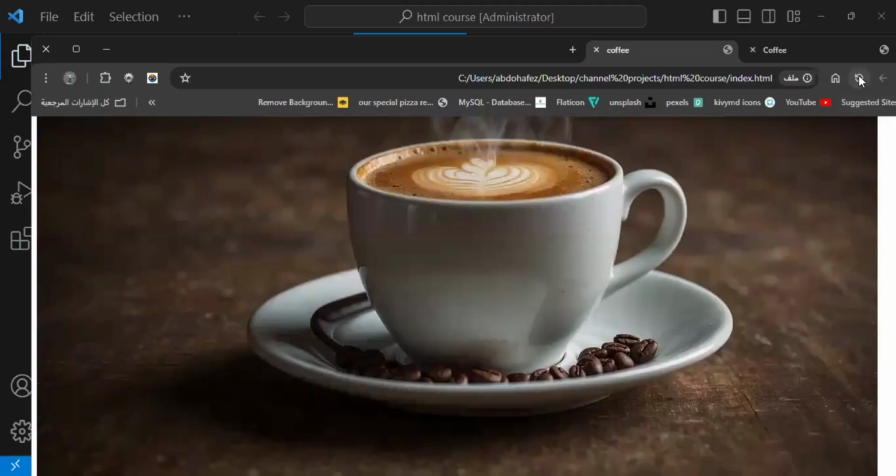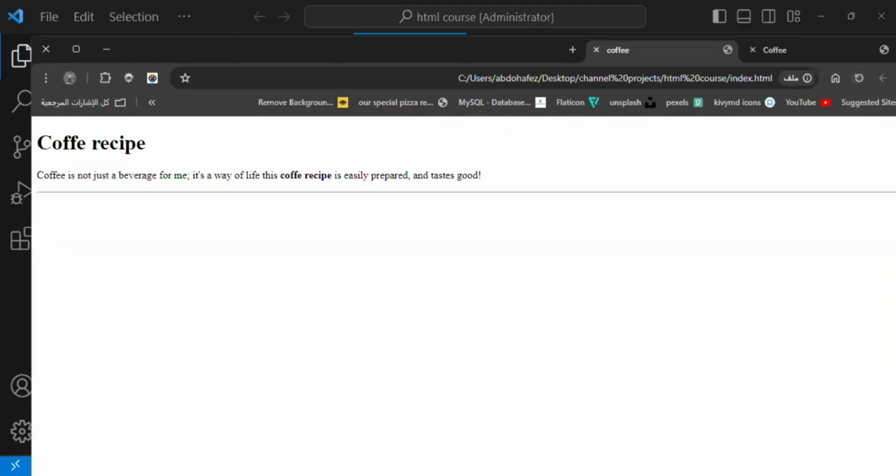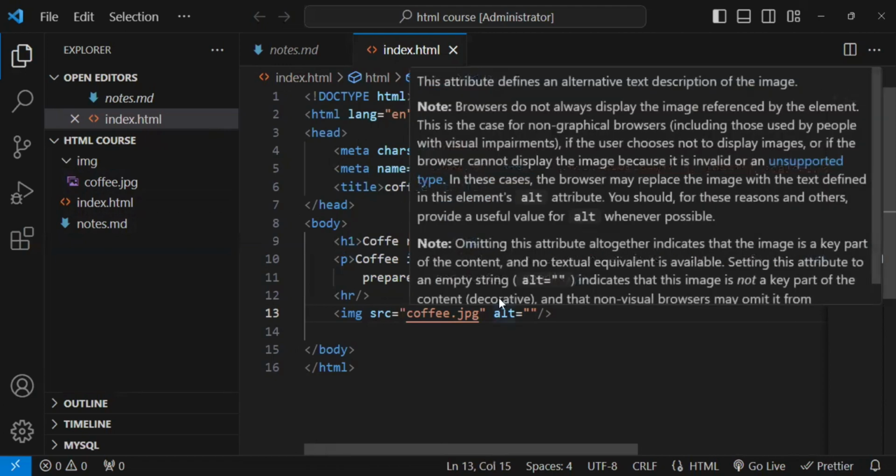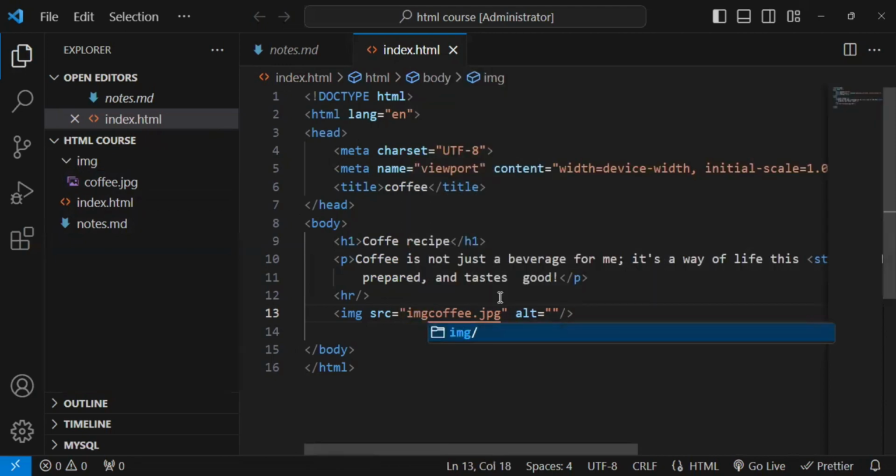Now, if I refresh the page, there is no image. In order to fix this, I need to type the correct path for the image. Now the image is located inside this image folder, forward slash the name of the image.